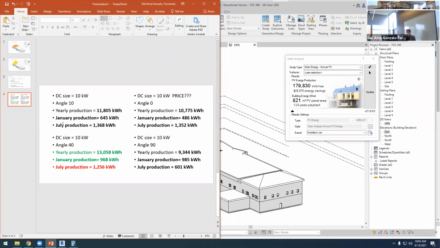So now it's your decision, but at least you have data. I have this and I can compare, and I can talk to the client. Okay, what do you expect? Do you expect to have a zero energy building, or do you just want an efficient building? It's not a zero energy building, but you don't have to pay too much money up front. Okay, now we can deal with the client, we can deal with the company, we can deal with the municipality, we can look for subsidies, there are a lot of options. But first, we need data.